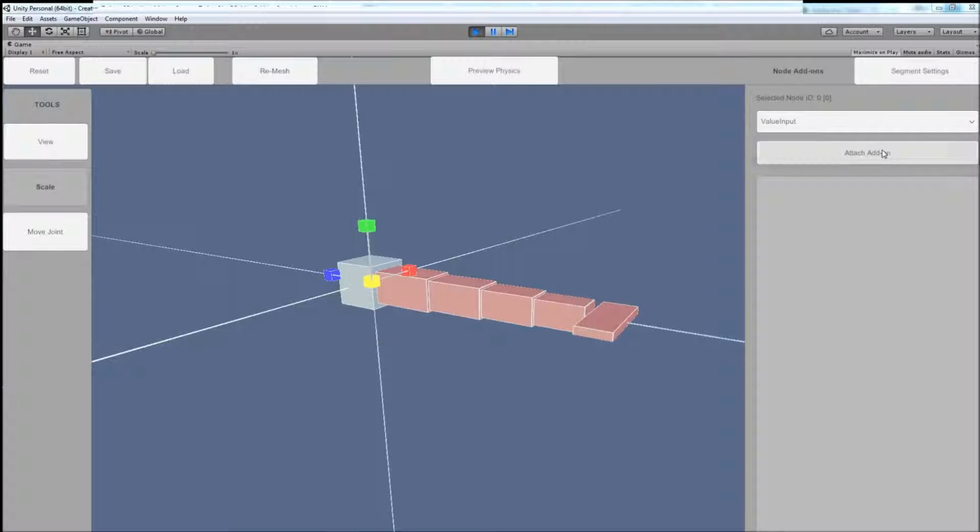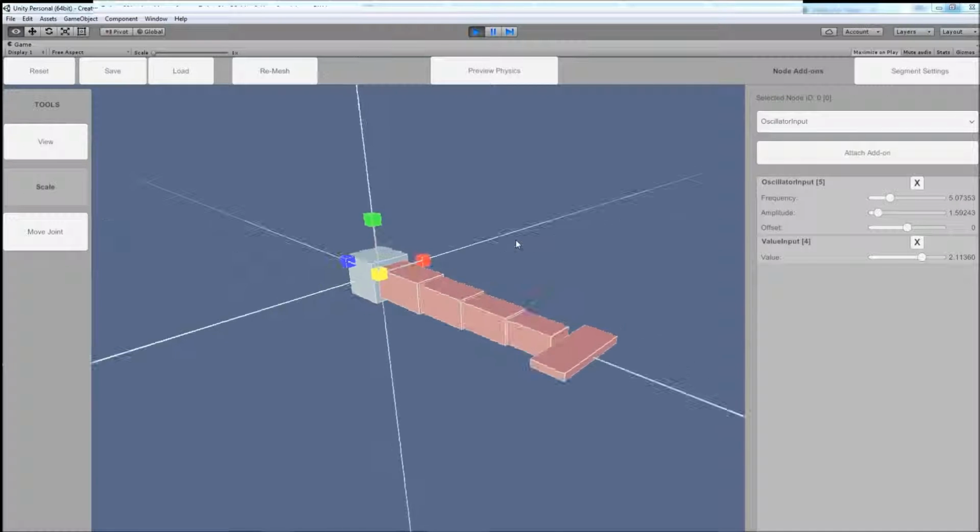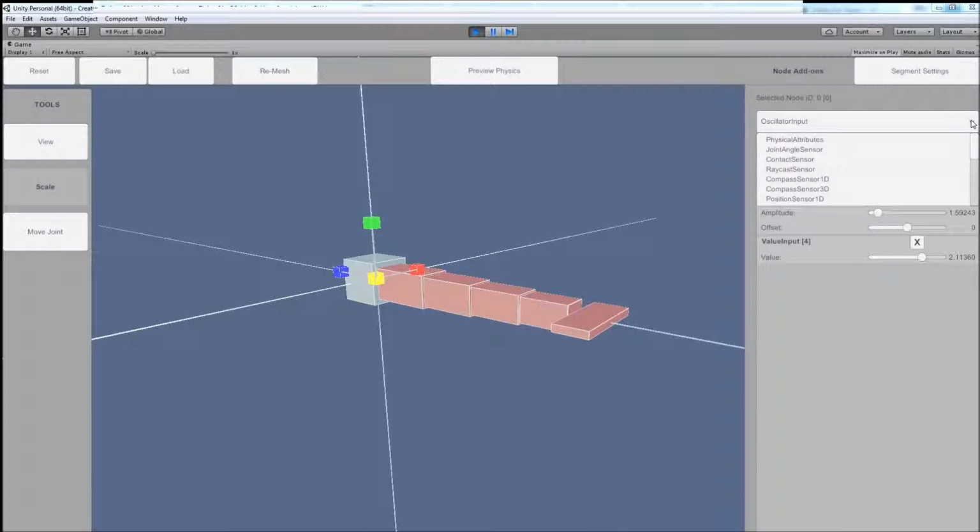actual value input. So basically, this just inputs kind of an external constant, or you can give it an oscillation, which is just over time. The signal will go positive, then back to zero, then negative, then back to zero, then positive. It's basically an internal clock for the creature, and it can use that as a source for its movement, so it can time its muscle movement with the rate of this clock. So with that, actually, I'll just go over just a couple other.